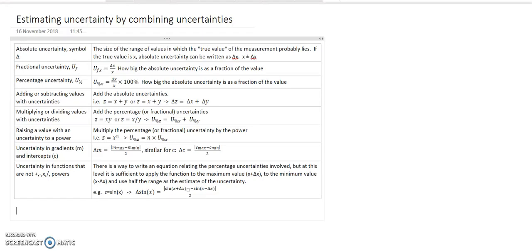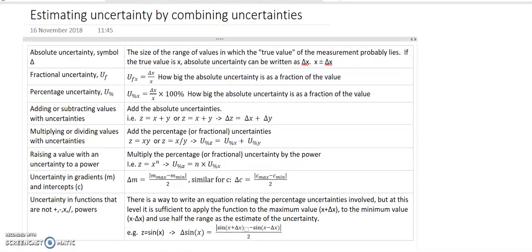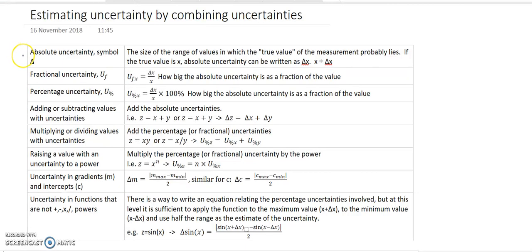In this video I talk you through how to combine uncertainties. So first we need a few symbols. The absolute uncertainty is what we tend to write after a plus or minus symbol, with the same units as something. So for instance, a length is 30.0 plus or minus 0.1 centimeters. The absolute uncertainty, delta L, is 0.1 and the actual value is L.